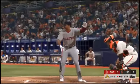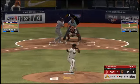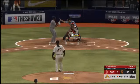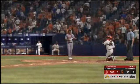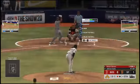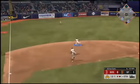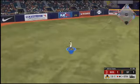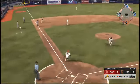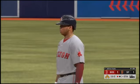So stepping in, Rafael Devers, as he's got a chance to tie this ball game up with that equalizing run just 90 feet away at third. 0-1 the count. Obviously a huge situation in the game here, but at the plate he's got to keep it simple. He can't try to do too much. Just a second now as that ball finds its way into the outfield, a base hit. And the run will score from third as that ties things at 1.